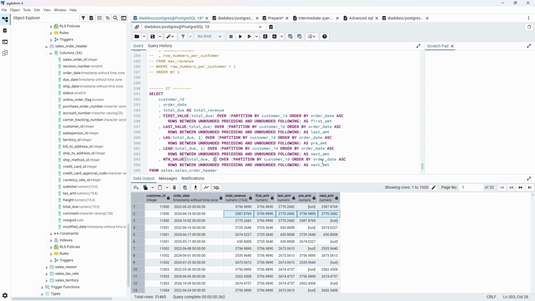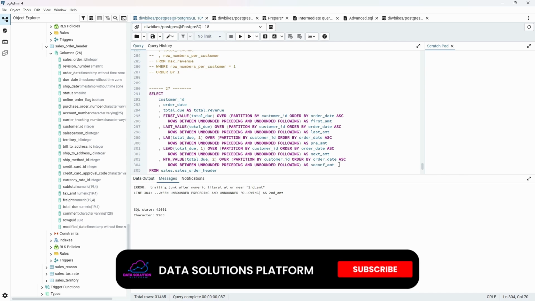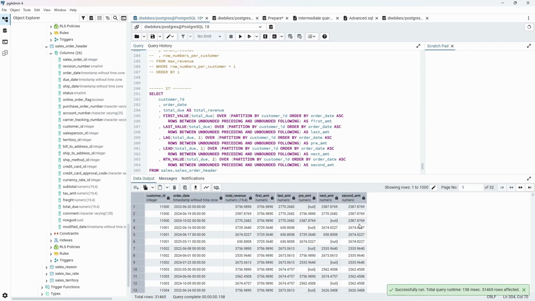So for example, let's run this, and we're going to say second amount in this case. Okay, it's not taking that. Let's use another value, second amount, and let's run that, see if it works. Beautiful. And then you can see it's accessing this value. It's accessing just this value. If you look at this partition, this is going to be the first, second, and third, so it's going to access this value. If you look at this partition as well, you're going to see it's going to access this value, and that's what you're seeing here.